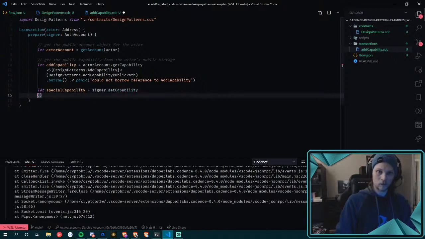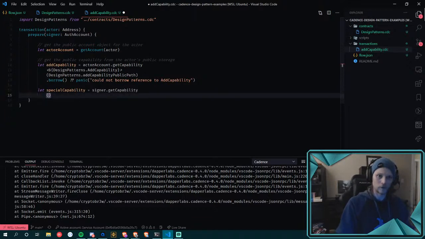So again, the signer is the auth account. So that's the authorized account. That one actually has the ability to get capability from a private path. So you have to be logged in, you have to be the owner of the admin resource, and that's again kind of where the magic is coming from for a capability receiver.